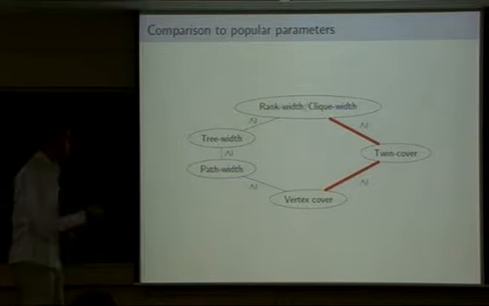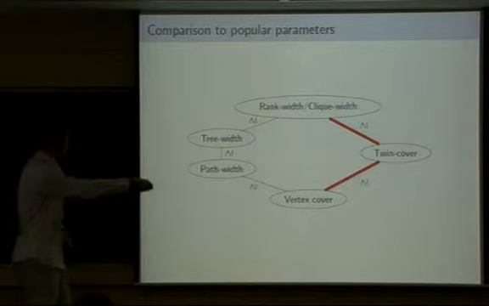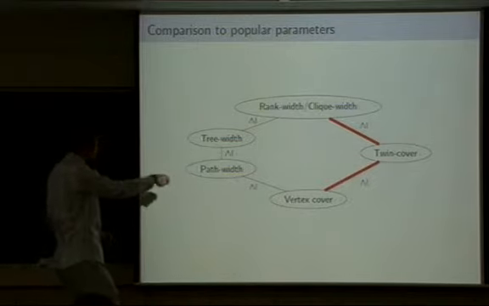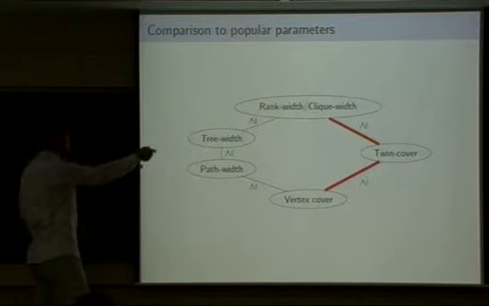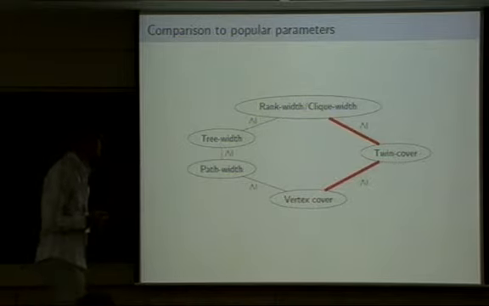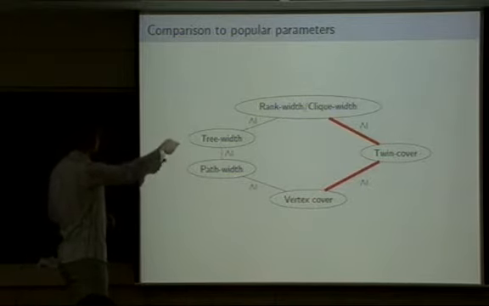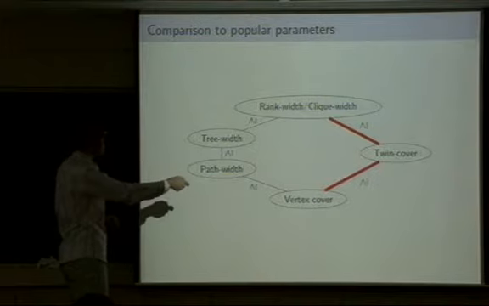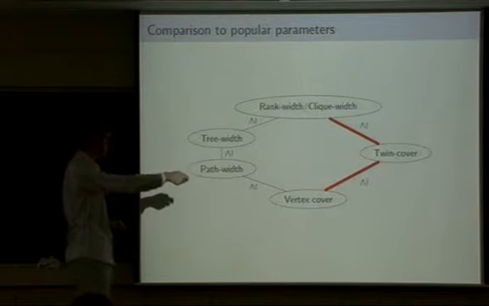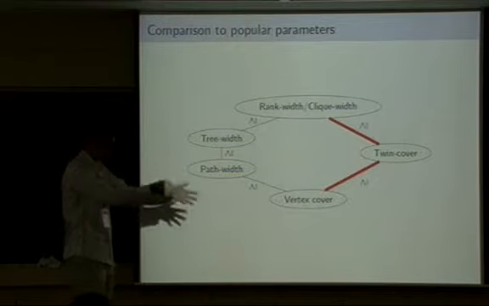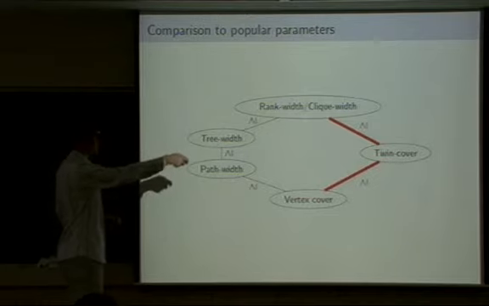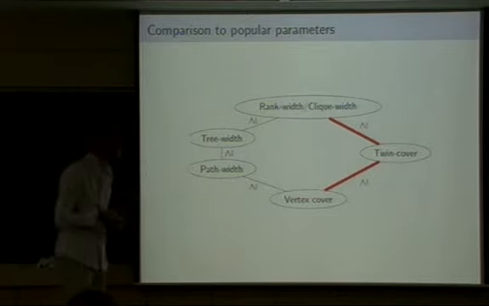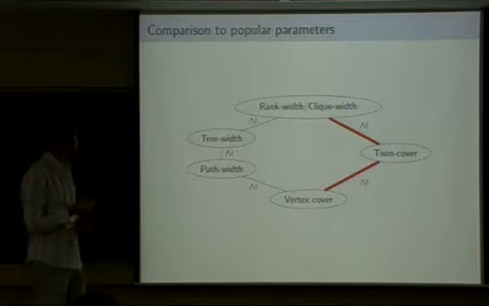Some other properties, well, how does it fit in with other parameters? There is the traditional road where you start with vertex cover, then you add paths, then trees and paths, then you get tree width, and then you also allow cliques and you get rank width or clique width. These are the most well-known parameters, ordered in this way, and this is kind of an alternate route. When you start with vertex cover and allow cliques, you get to twin cover, but you don't allow long paths or trees. And this is of course a subclass of graphs of bounded rank width and clique width. And that's for some properties.